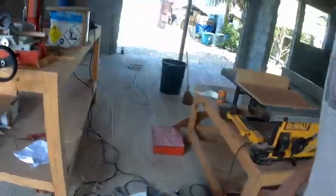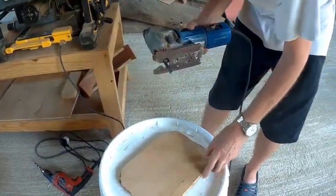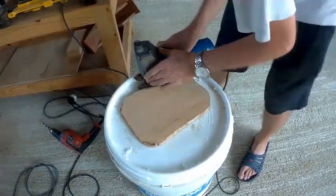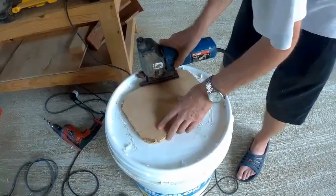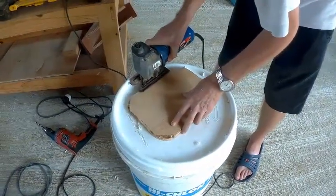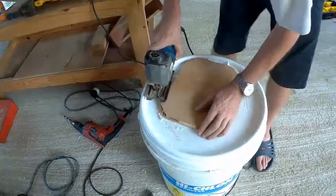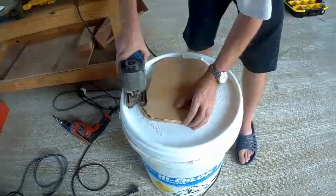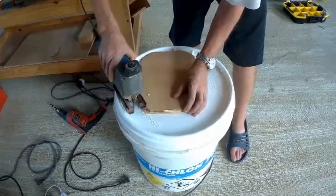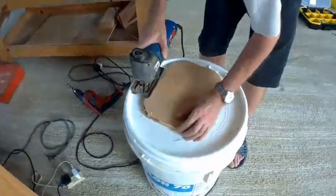Now I'm going to attempt to cut this with a jigsaw. This jigsaw, old Bosch, I bought it in 1985, so it's probably older than most of you watching this video. Probably not such a good idea, considering I have a rough board. But I can cut it a little bit bigger. Seems to be going okay. Just want to put this here, just keeping it up because of this rim here.